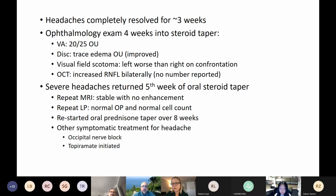Maria, I noticed on your formal exam here, you're measuring a scotoma. I'm assuming central scotoma. And on your exam before, did she have a central scotoma? She had it since May, basically, before her first eye exam. That was what prompted her to finally go to the eye doctor. Yeah, so she's had it this whole time. Inconsistent with just elevated intracranial pressure.